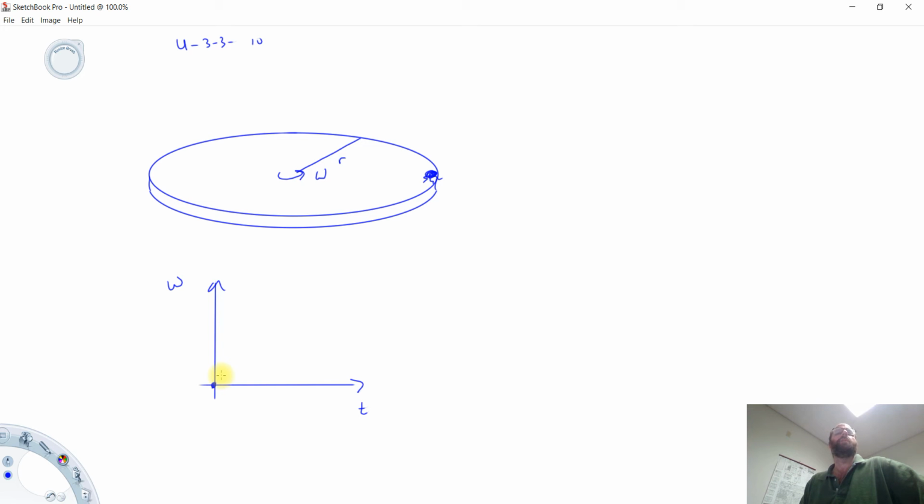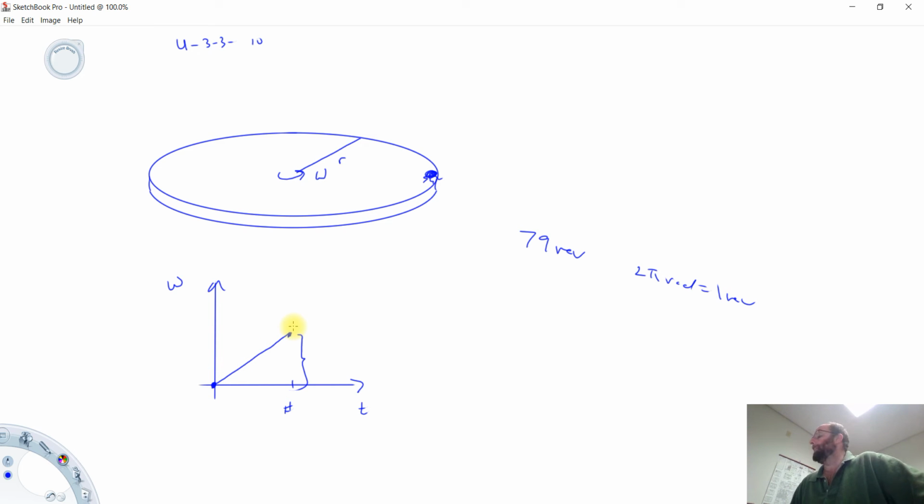There's a couple things to do here. If you had 79 revolutions per minute, I would probably convert that to radians per second. So remember, there's 2 pi radians in 1 revolution, and there's 60 seconds in 1 minute. So now that should allow you to fairly easily calculate that in radians per second. And they give a time, so your graph will now look like this, some number for the time, and a number given here, and we'll assume constant acceleration.